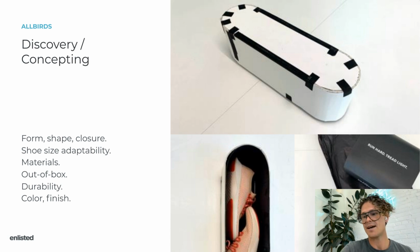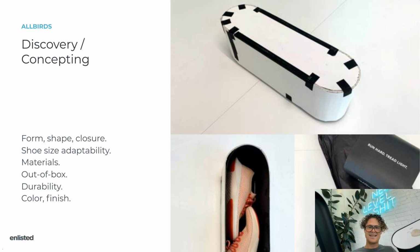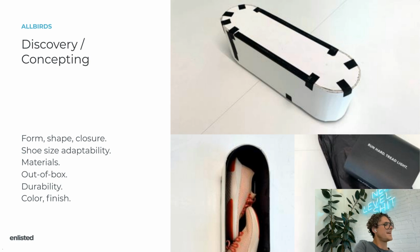And ultimately, going through the tooling phase and through the engineering phase, we worked with them to create the packaging itself. And you can see that it's large, and it is a one pack SKU that can fit all sizes of their shoes. So we've got a belly band that comes off here. And once the belly band's off, then you've got the molded pulp bucket. Inside of that is this little insert that educates on the material. You pull the insert out, and you've got your shoes wrapped inside of our black recyclable tissue.